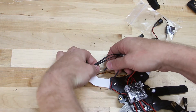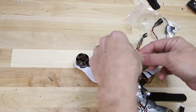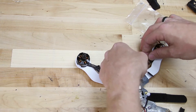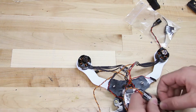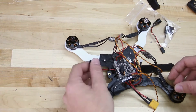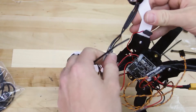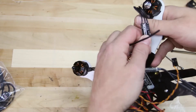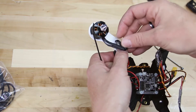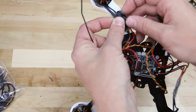Now we're going to take each speed controller and plug them into the corresponding motor. It doesn't matter which bullet plugs go in which right now, as these will actually change when we change the rotation of our motor inside the software. Just plug these in — we're doing this so we know the speed controller will be talking to our motor. Let's take some zip ties from our accessories bag and clean this up. We want to attach each speed controller to the arm so that these wires don't get caught up in the props when flying. Fold the wires over the speed controller and place a zip tie around the entire thing to keep it nice and snug against the arm.